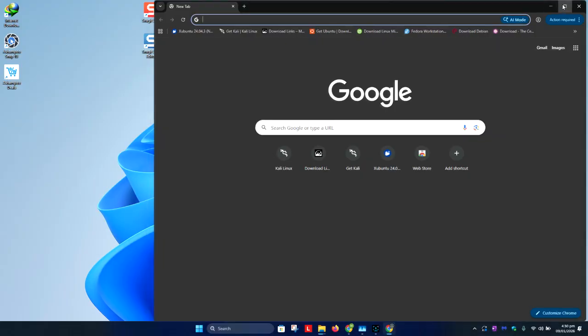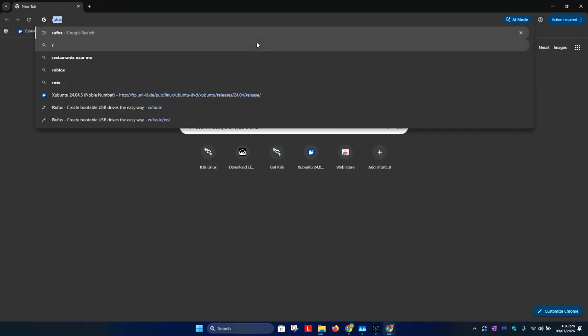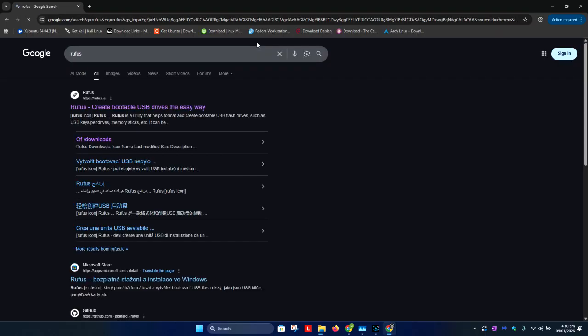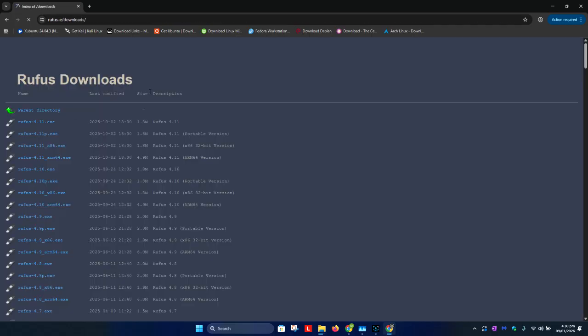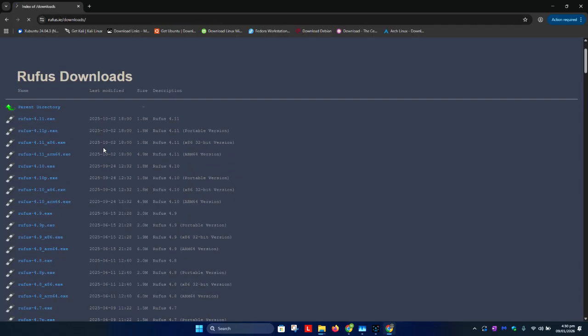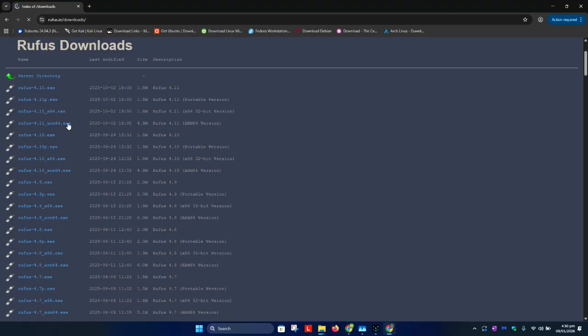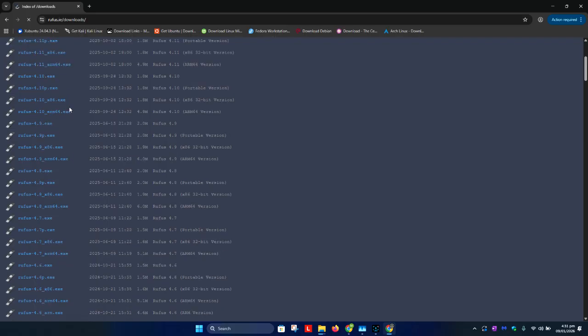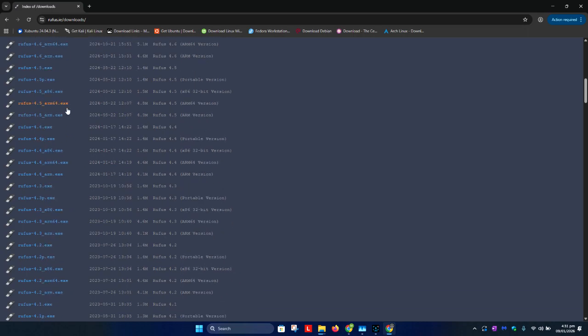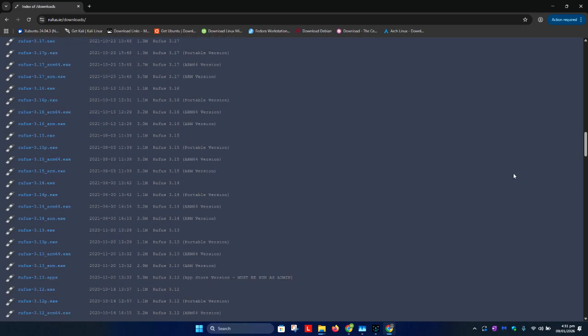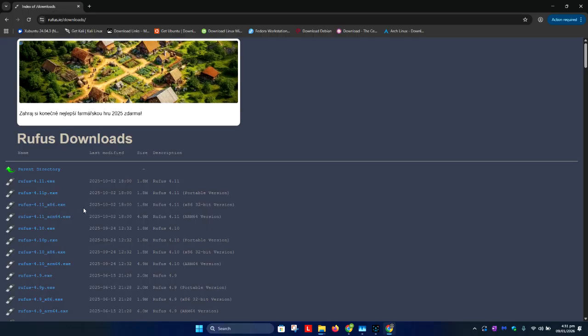To begin, we are going to download Rufus software. So in the browser, type Rufus and hit enter. At this stage, click directly on Downloads under the Rufus website. Wait a few seconds and you will be redirected to this page. Here, there will be several options. However, we're going to select the one compatible with Windows, the one which we can run on Windows. It ends with this extension, exe. For Linux or for Mac, you will have different options. So we're just going to select the first one.